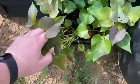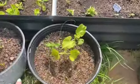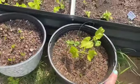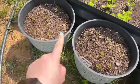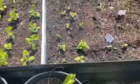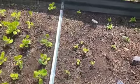We have sweet potato slips. I've got to get those planted. More peppers. My provider beans are looking good. These peppers, they'll get there. I'm confident. My cauliflower is doing good.